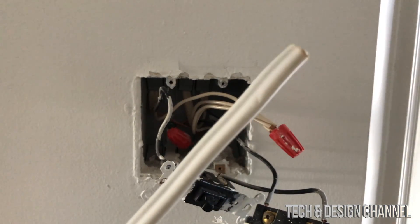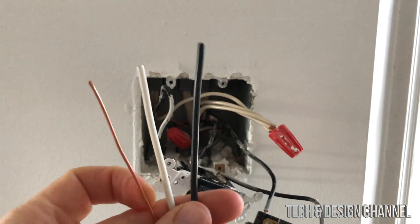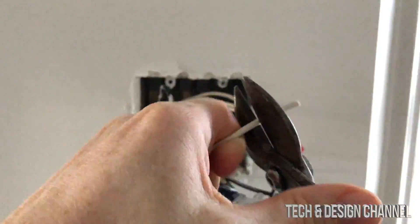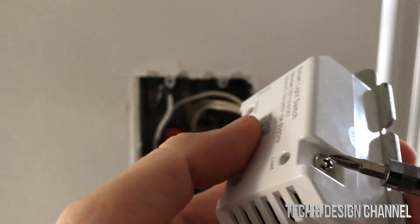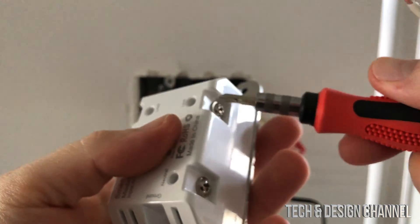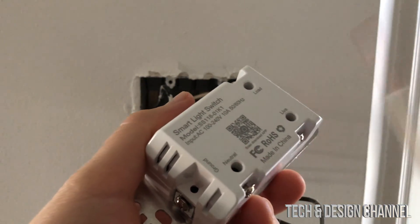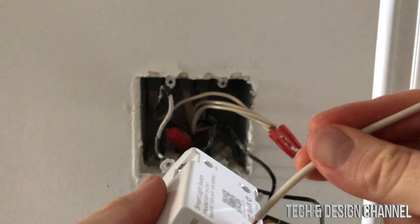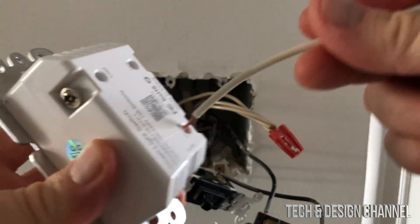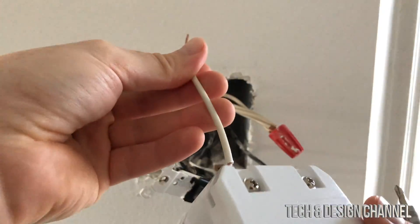In my case I need some extra wire, so here's some extra wire I'm just going to cut. Inside that cable I have exactly what I need: black, white, and ground. As we work on that we have to get this ready — with a screwdriver we're just going to unscrew this a little bit, make sure it's nice and loose, all the way around. Looking at our diagram: neutral, which would be our white, goes right in here. Once that's in, then and only then we tighten this up so it stays and won't come out. We're going to do one connection at a time — this one first, then the other.